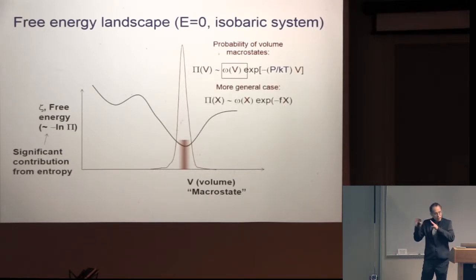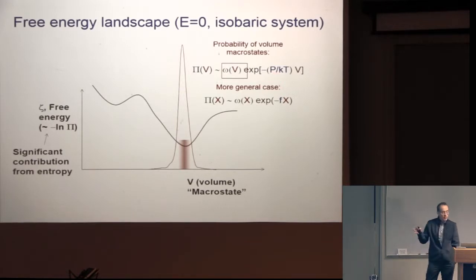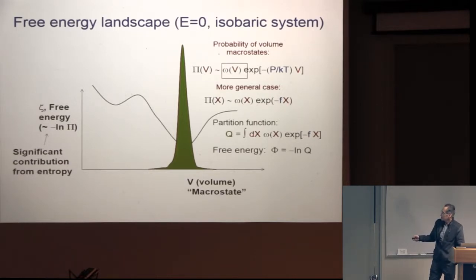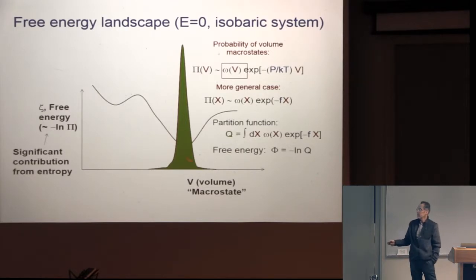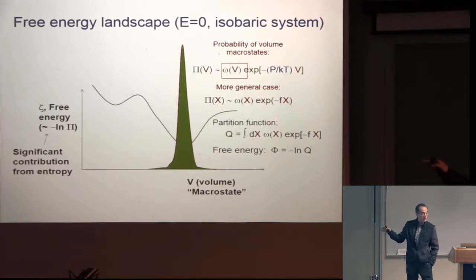Now, just a notation thing for later: I'm going to associate to this macro variable, which is an extensive property, the symbol capital X for extensive, and to the field that you impose, in this case P over kT, the symbol f. So this is a more general notation that will come in handy in a moment. And so using that, you can also write the partition function, which is the thing that will normalize this quantity. Now this partition function, that's this integral, is related to the area under this curve. It's not the area, but it's proportional to it. And the free energy is just minus the log of this Q. So given some state, there's one number Q, one number phi, different from this free energy, which is a function. That's a Landau free energy.